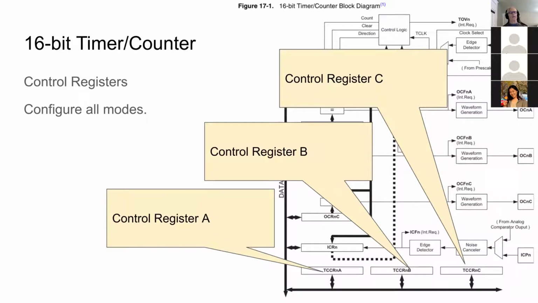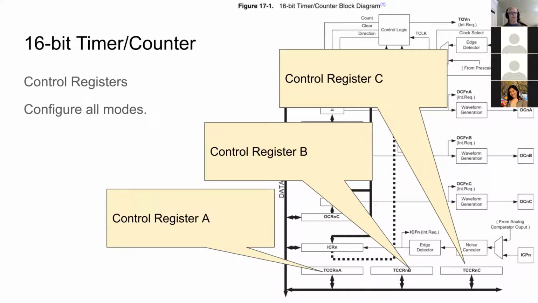So this complicated digital system is controlled by 3 8-bit registers down here, A, B, and C. And TCCR means timer something control register. Can't remember what the first C is. And then N is the number. So there are certain numbers. Timer 1 happens to be a 16-bit timer.